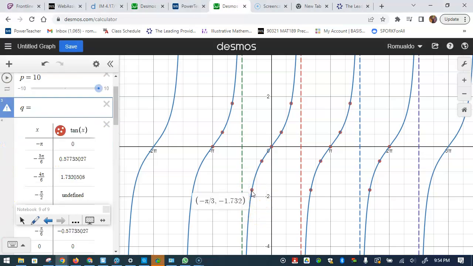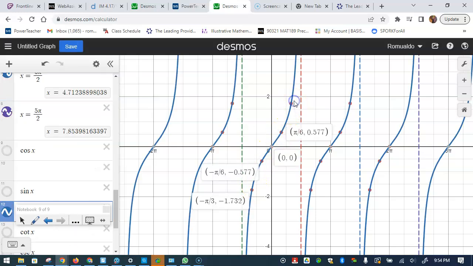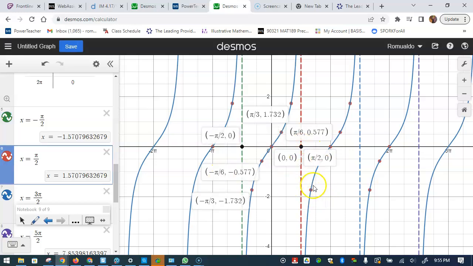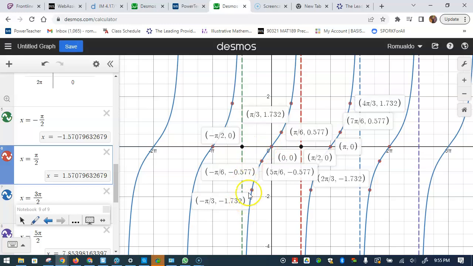In this example, if you see this pi by 2, so this is minus pi by 3, minus pi by 6, 0, and the same thing is repeated. Look at the y. So these values between minus pi by 2, let me check here. Yeah, this is minus pi by 2, and till this, it's going to repeat again. Let me click here, then here, and here. See, these are the same values that you see here.